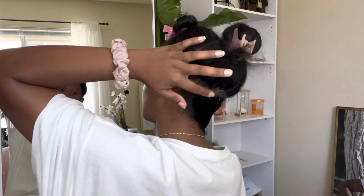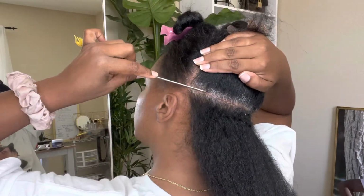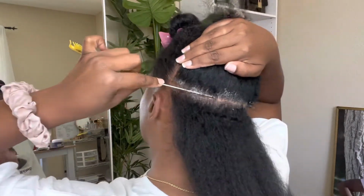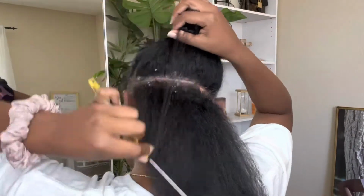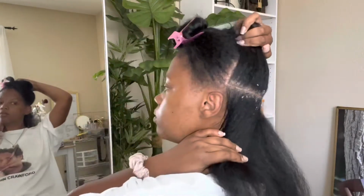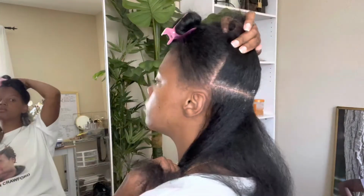Apply some edge control. Trust me, your parts would look so much neater. Of course I don't have like the neatest parts ever because your girl cannot part, but it really does help. And with this being Bantu knots, like your parts show, so try to get your parts as neat as possible because everyone's gonna see them.